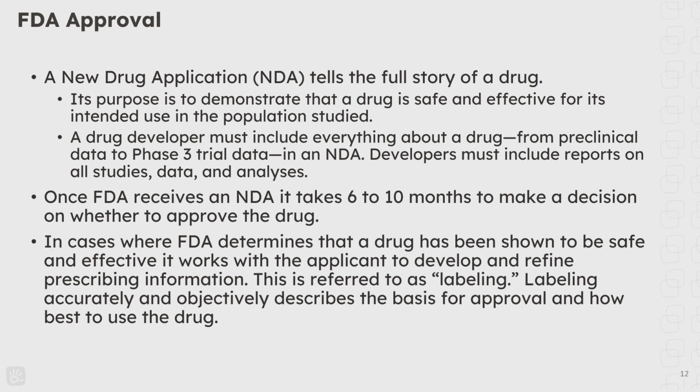Basically the drug manufacturer has to take all the data, the preclinical data, the clinical data, put it in a package and hand it off to the FDA. The FDA then goes through a process. It's usually 6 to 9 months to decide, do we approve this drug? And that can mean that a group of you are assigned the preclinical data, a group the clinical data, and then they all get together as a group.